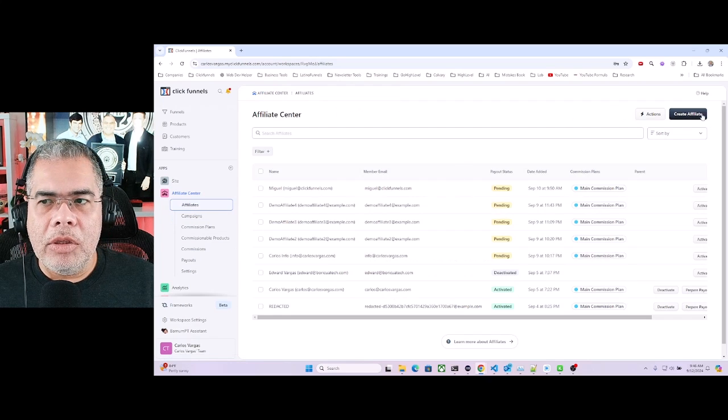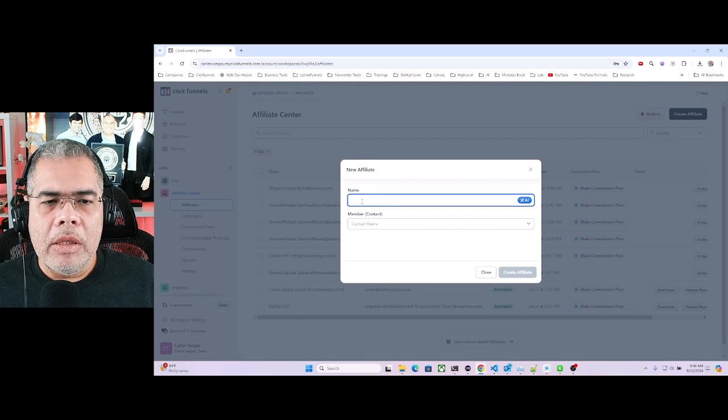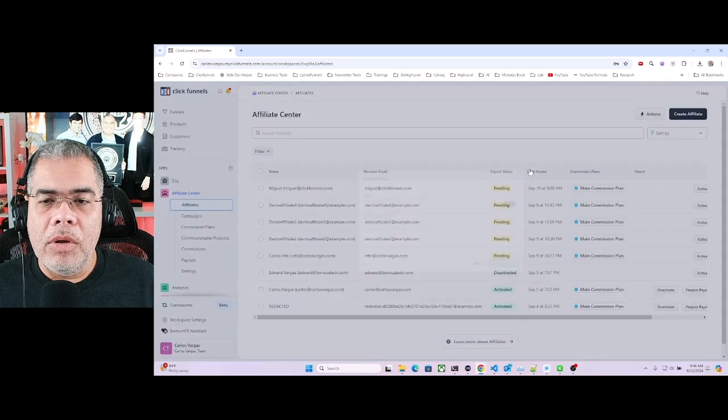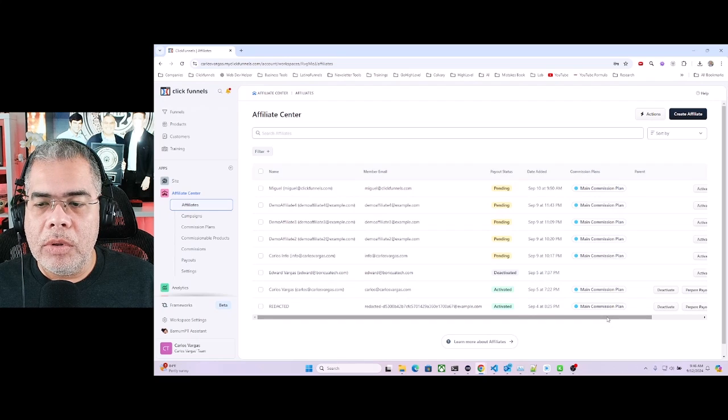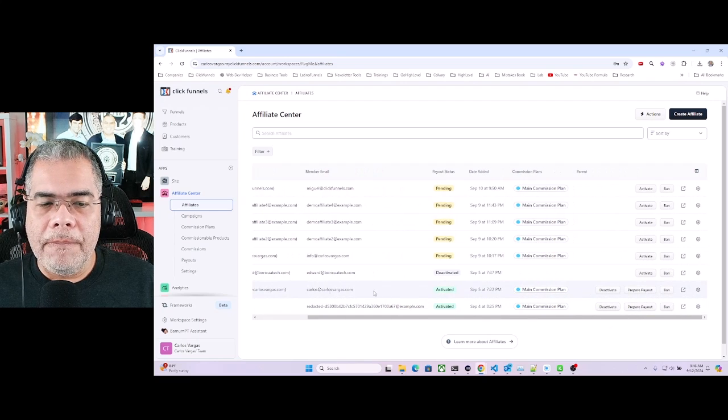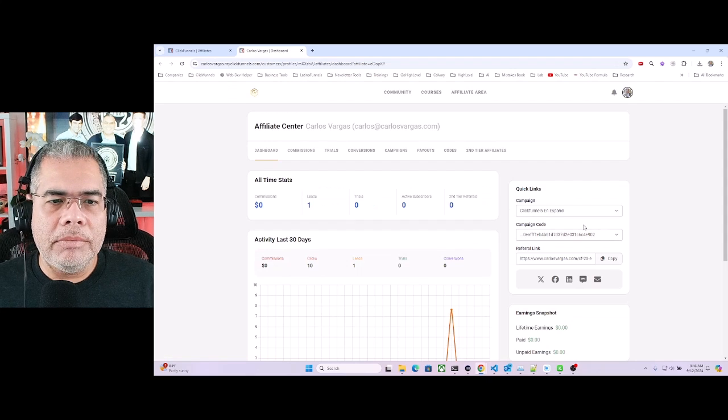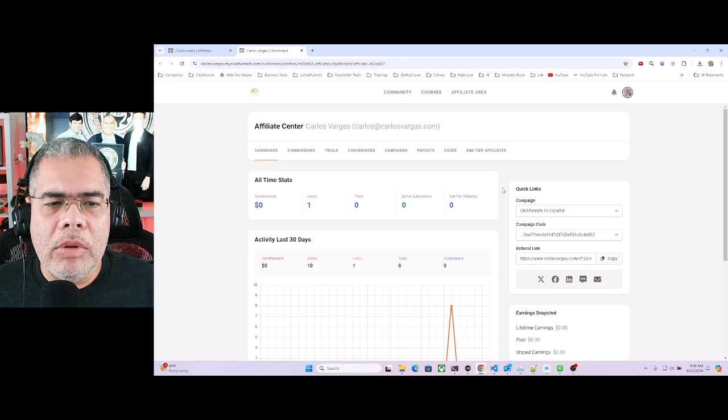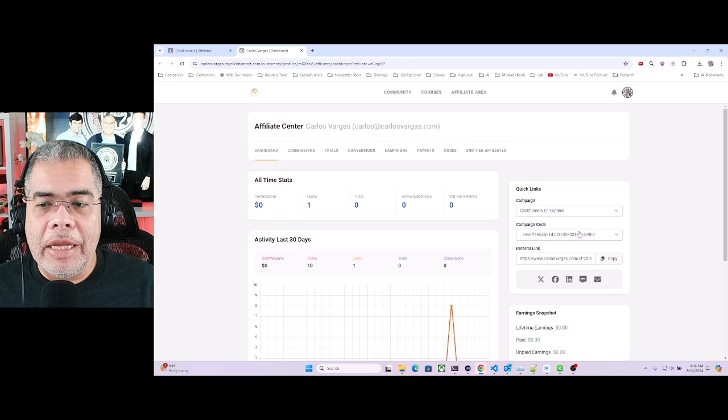So in the affiliates, you can create an affiliate in here on the top. You can put the name and the number, or you can do a workflow. So for simplicity, I'm going to use one of the ones that I already have created. So you can see that you have the name, the plan that they have assigned to it, and there's this affiliate dashboard. So when I click that, it will open my affiliate dashboard, and it will then show me, you see right here on the left, the links that I can get for the campaigns that I have.